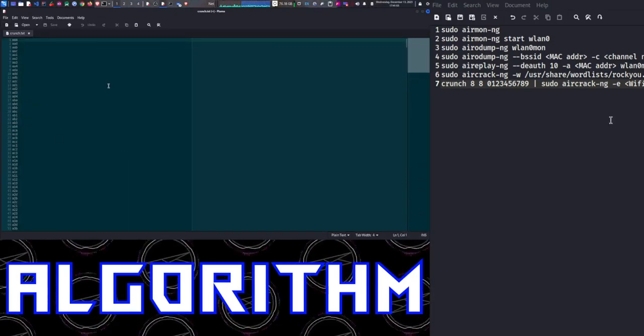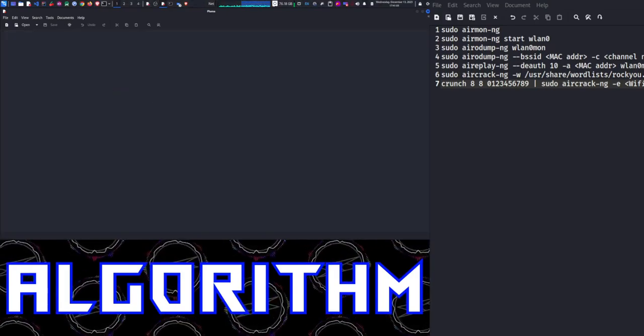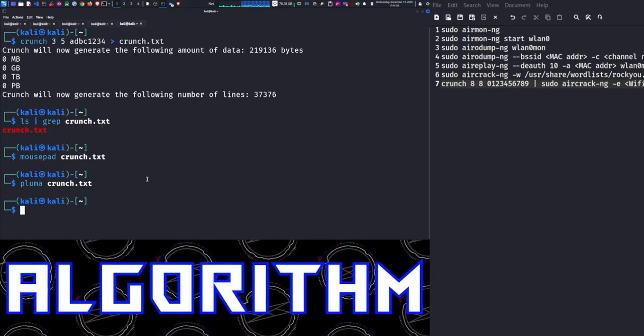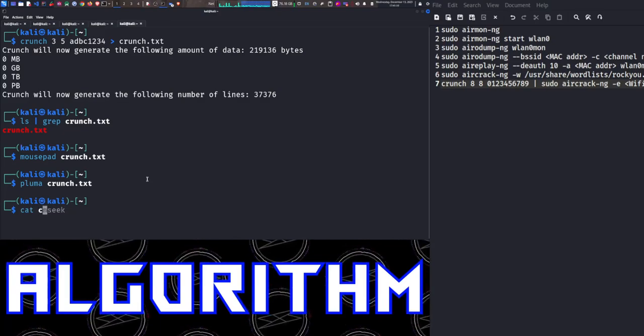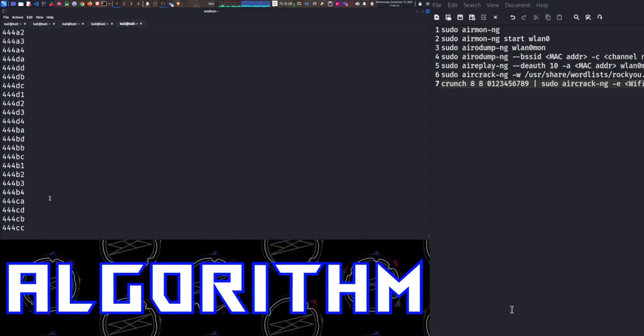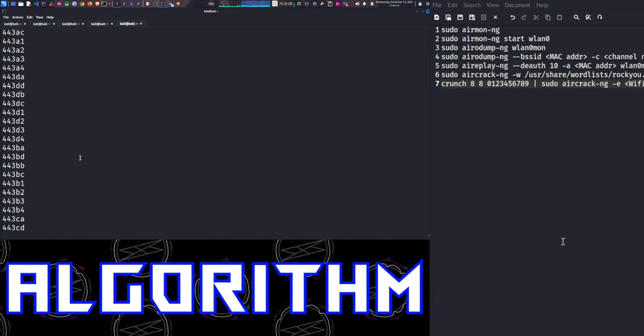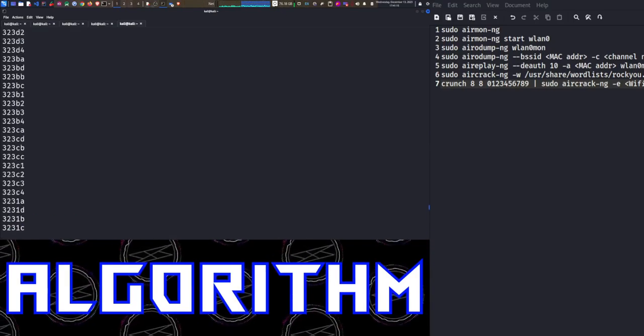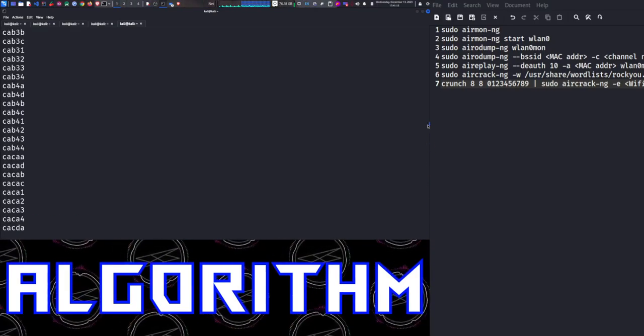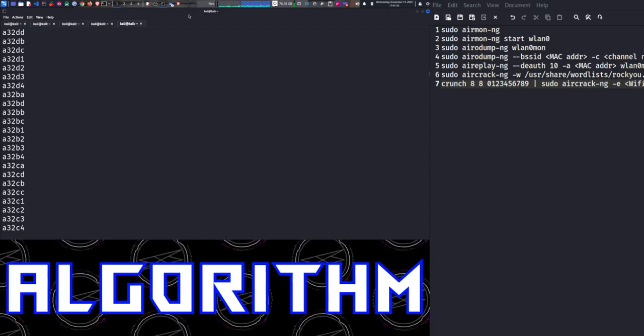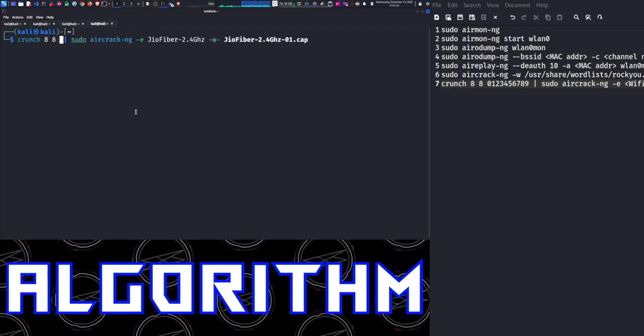So basically I hope you understood. You can see these are all the characters that are being used. Okay, and then it has created a word list with these combinations. You can use something like this to crack.